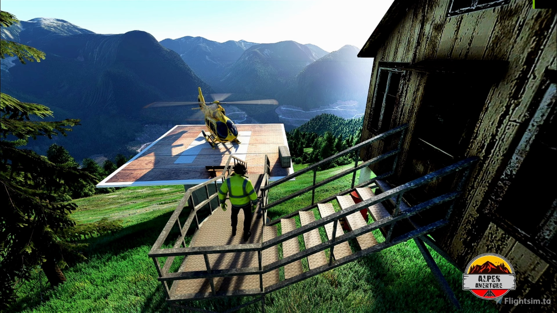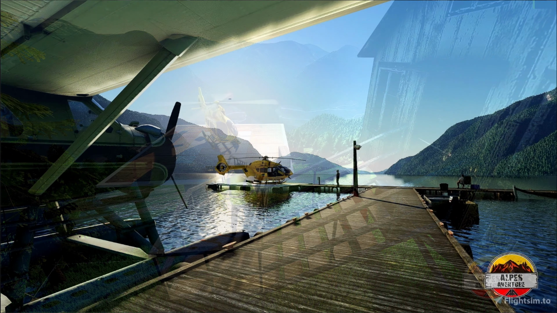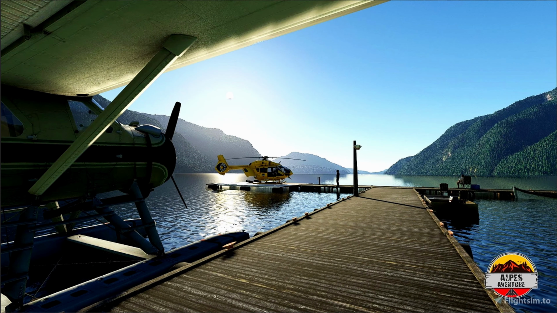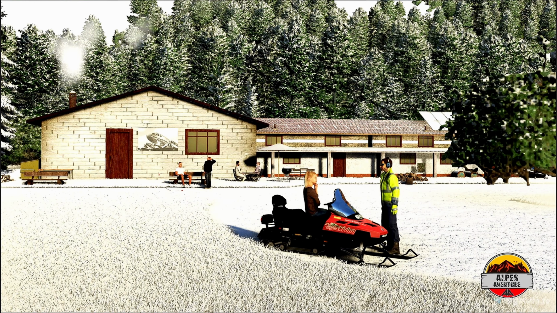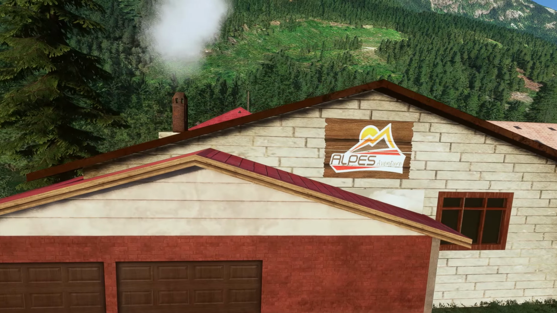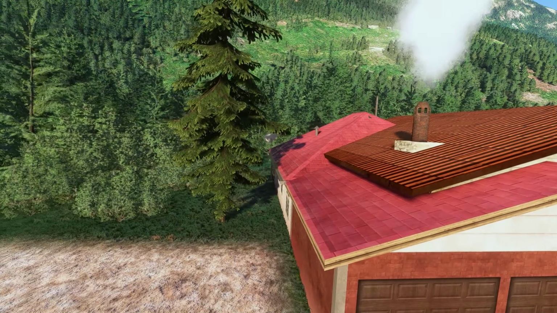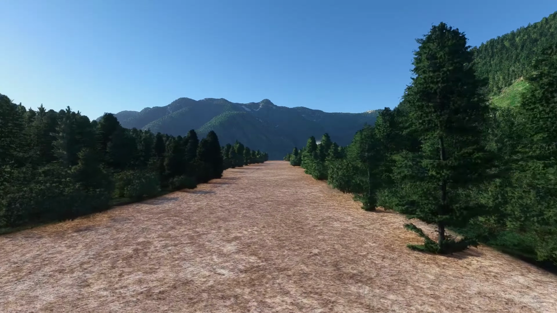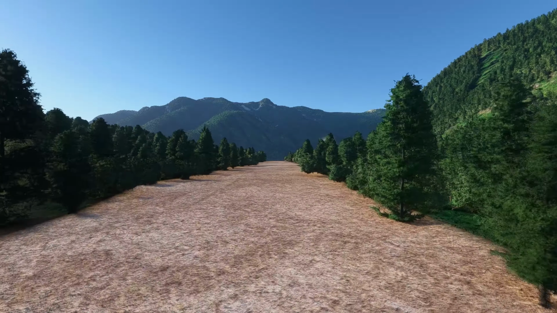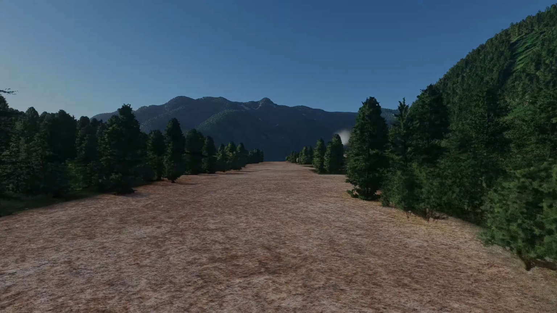Featuring 3 helipads and a dock for float planes, this add-on takes things to a whole new level. It does require a decent amount of other packs to run correctly, so make sure to install the ones listed in the description of the scenery. I love this scenery, but it does have one issue, and that is that I can only spawn it as a float plane. Other than that, it is always a nice little challenge compared to my usual GA flying.